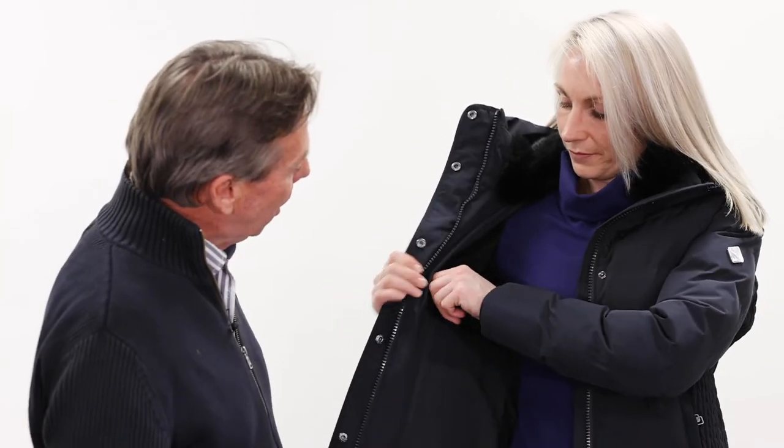So the inner lining has a lovely soft fleecy material. Two very useful pockets on left and right. That one is very good for the phone.